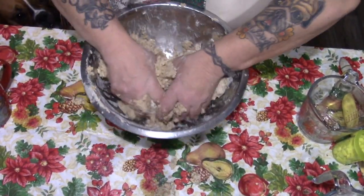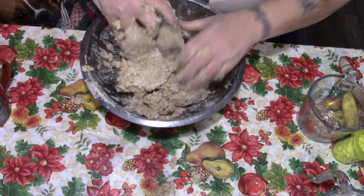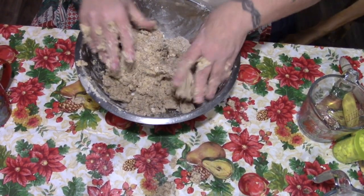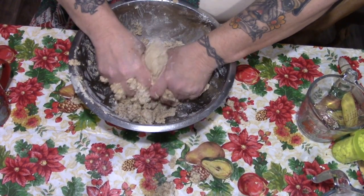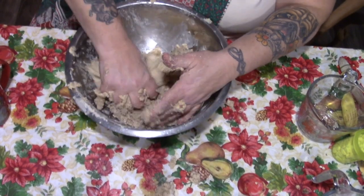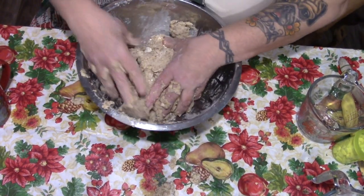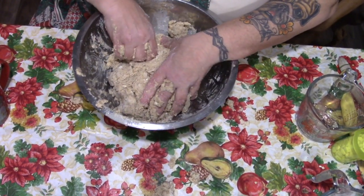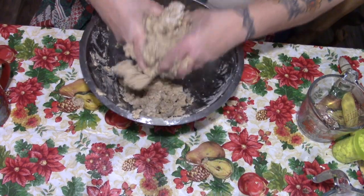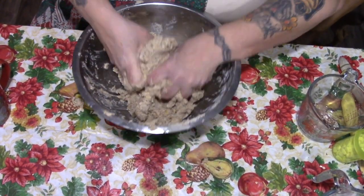This recipe goes back as long as I can remember. It comes from the Ogilvy cookbook that my parents got in the 1950s when they bought a new stove — they gave them a cookbook with it. Although somebody else in my family inherited that cookbook, I got my copy on eBay a few years back and it had the original wrapper on it, so I just covered the wrapper with packing tape.